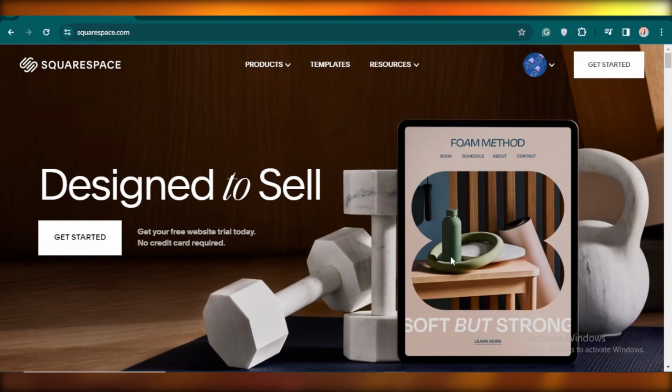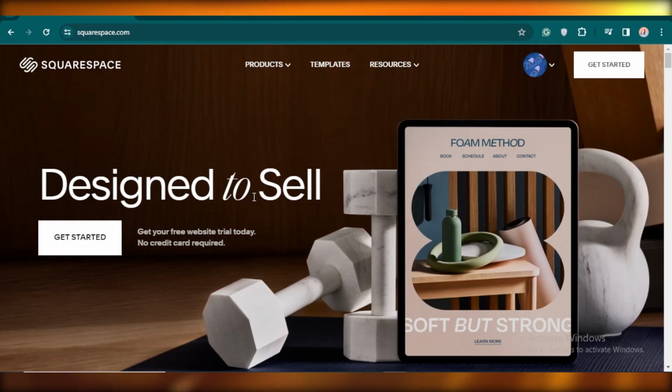We're embarking on a journey to create your stunning online portfolio using Squarespace. So if you're an artist, photographer, or a creative professional, Squarespace provides you the perfect canvas to showcase your work. Join me to dive into the intricacies of building a visually captivating portfolio website. We're going to be crafting our own digital canvas using Squarespace.